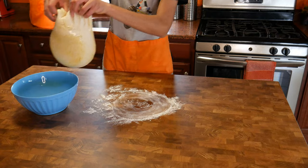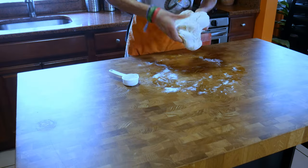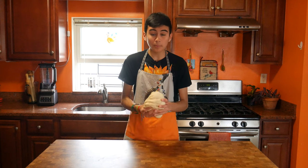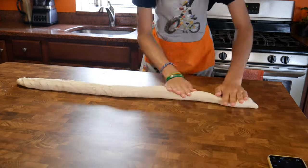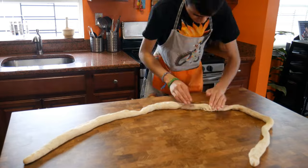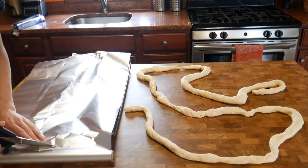Then I went to go knead it a second time, even more dramatic. Normally what we would do is get a 16-inch long piece of dough and make it into the shape of a pretzel, but because we're making a giant one, we're going to use this entire dough to just make one piece. I hope everything goes well. But something always has to go wrong — I started stretching the dough to a long piece and then this happened. But just like always, we faced the problem, moved on with life, and continued to make the shape of the pretzel. After legitimately 30 minutes of making the shape, we successfully made it into a perfect shape.